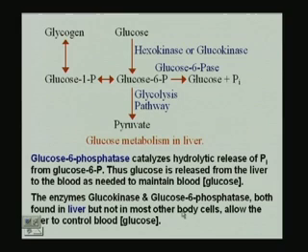Why would it not be in most other body cells? Because then you wouldn't get the energy. Glucose has to be broken down. If all the steps prevented the breakdown of glucose, then obviously you would not get energy. But in the liver, the excess glucose is stored as glycogen, because there are specific enzymes present in the liver that can form glycogen from glucose.